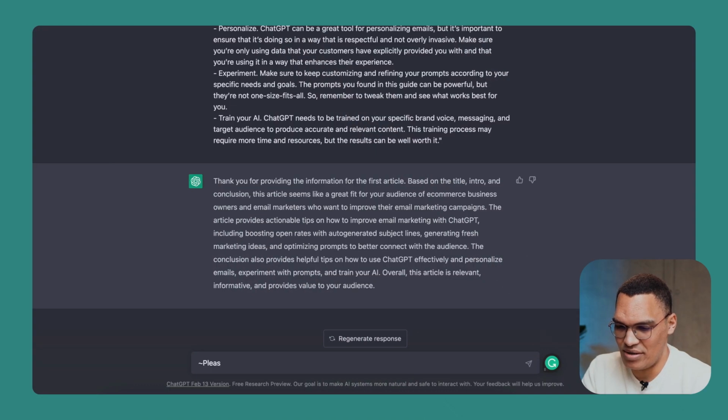But this is a very important part. You want to ask ChatGPT to summarize the information, and you want to ask it for specific information about what you just fed it, because again, this thing called hallucination happens all the time. It will sound like it's giving you the correct information later on, but it will actually be giving you a lot of BS. So it's always good to fact check it every prompt or every second prompt. So here I will just say, please give me the title of the article I just fed you.